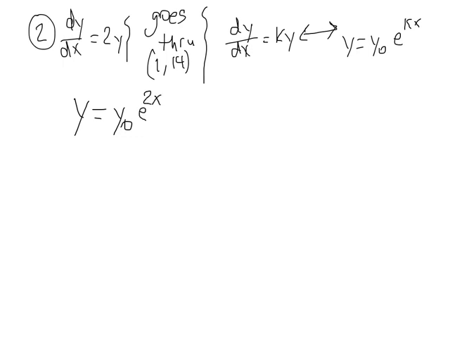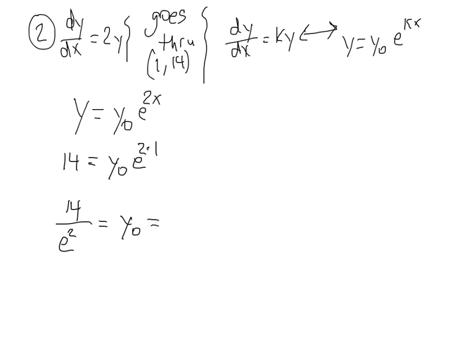This time I don't know what the initial value is because the point they give me is 1, 14. But what I can do in situations like this is, once I make the connection of this initial step, I can go ahead and plug a 14 in for y and a 1 in for x, and I can just work backwards and solve for the initial value. So in the end for this I would have 14 over, and 2 times 1 is 2 obviously, so I'm going to have e squared underneath. That's going to equal my initial value.